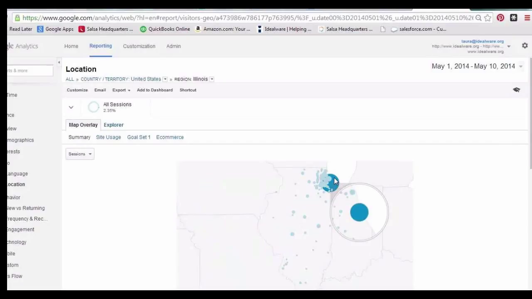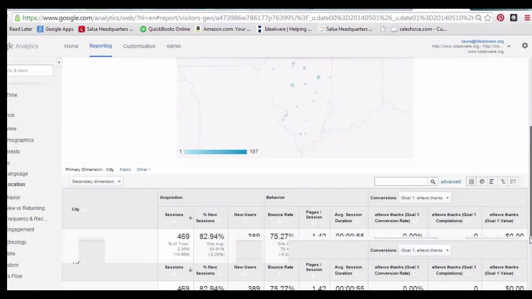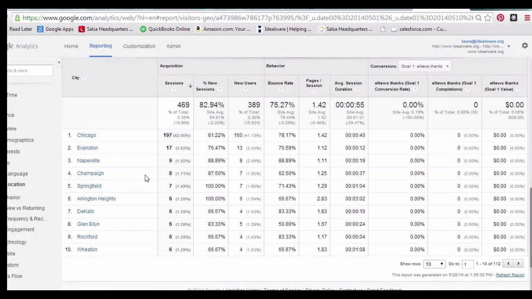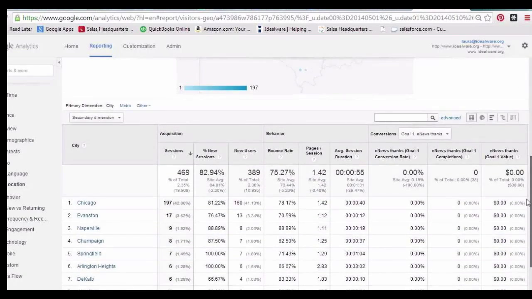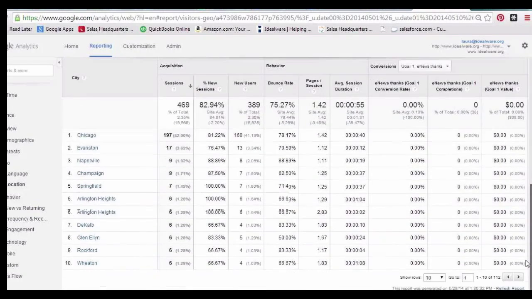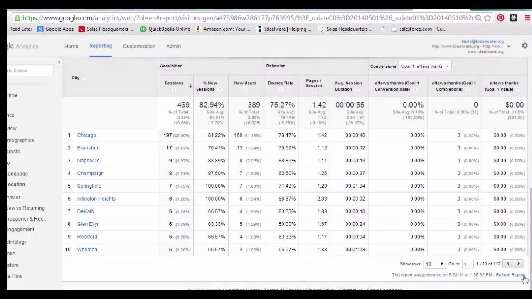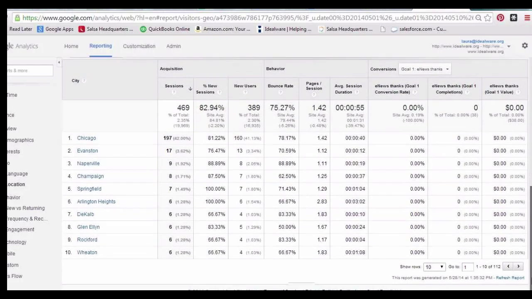And you can see that an awful lot of people in Chicago and around Chicago are using the Idealware site, not so many in other places. And I can actually see this view listed by place name. Unfortunately, you can't easily see this by things like zip code or county, which might be pretty darn useful. But you basically see it by city name. But you can, for instance, dump this and then map it. It does, in fact, stay the same.